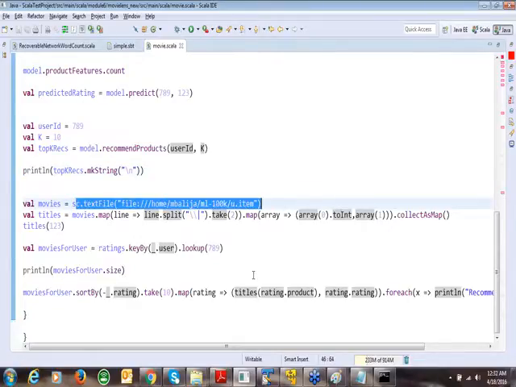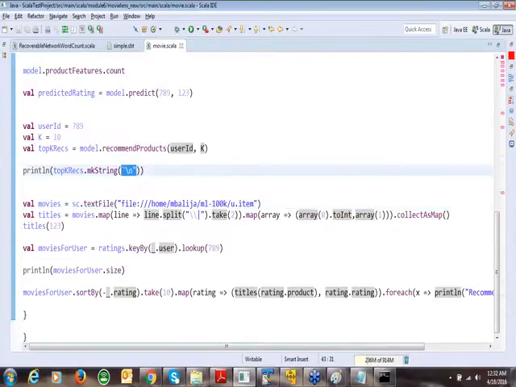I'm reading another data set which has the movie name, link, and genre of that movie. The reason I'm getting this is instead of displaying the movie item number, like movie 123 is recommended for 789, I just wanted to say, okay, movie iRobot is recommended.